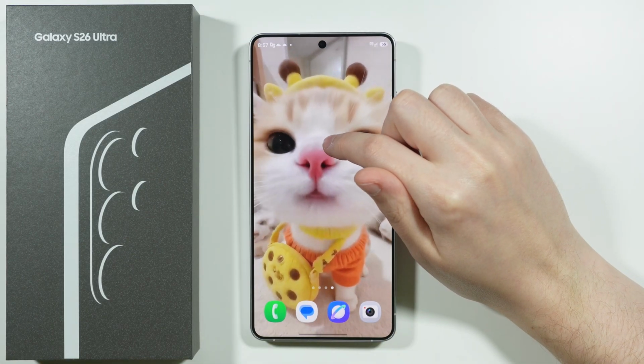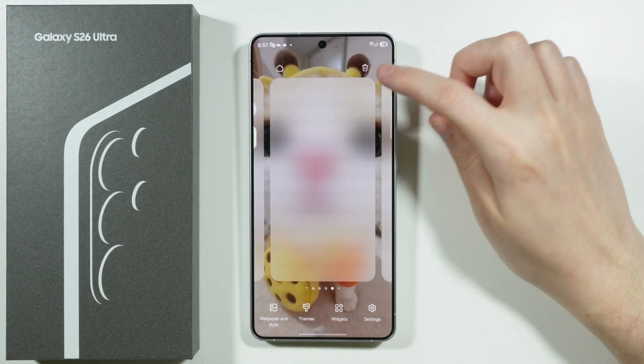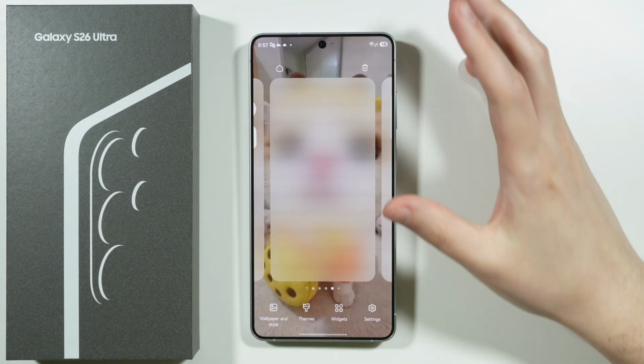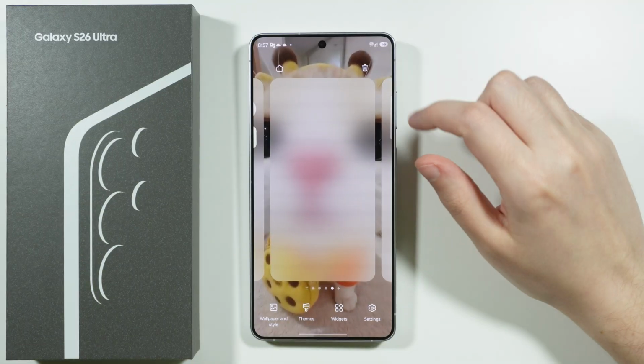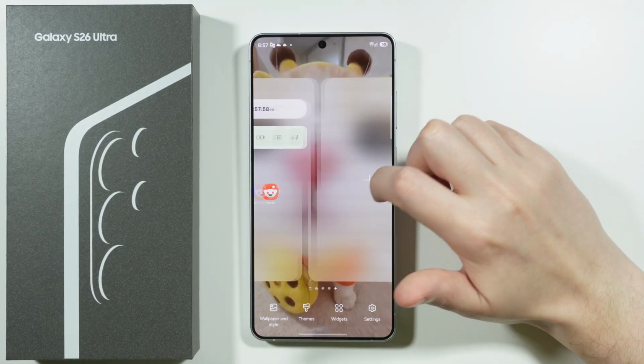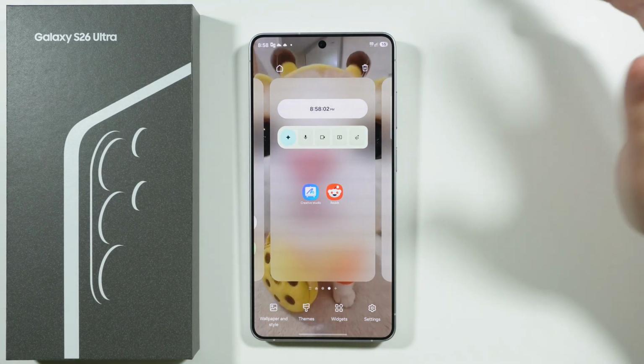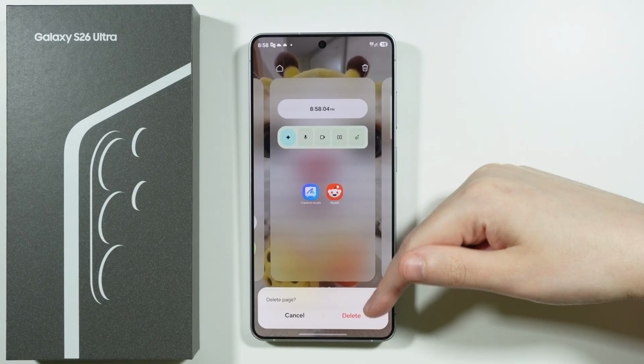If you want to get rid of the page completely, if you want to remove a page, press and hold your finger on an empty space. There we go. Then over here, we should be able to find this trash icon in the upper right corner. If the page is completely empty, there is nothing in here, we can just tap on that trash icon and it's instantly removed. If you have something on that page, whether it is an app, widget, folder, whatever it is, you will have to confirm that you want to do that.